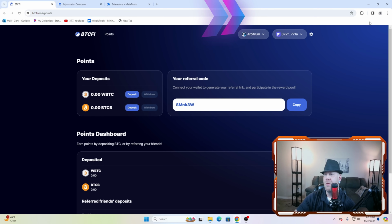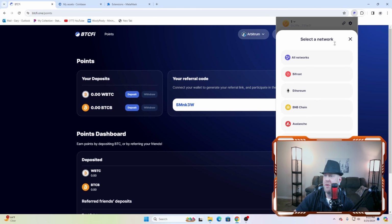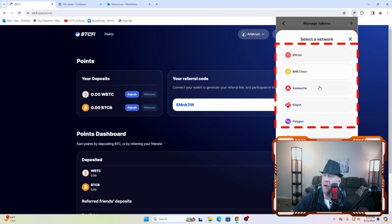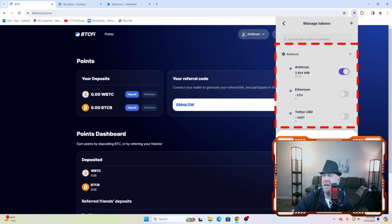To do so, what you're going to do is open up your Pockie wallet up here in your extensions, and right here where it says the network, we're going to go ahead and select Arbitrum. Make sure it's already selected. As you see right here, I do have it selected, and you're going to hit this little plus button. And before we actually search, right here where it says Ethereum, where I'm hovering the mouse cursor, you're going to click that bottom arrow and actually select the network you want to receive your wrapped Bitcoin from, or your Bitcoin from Binance, but that would come directly from the BNB chain. So we're going to come here and select Arbitrum.